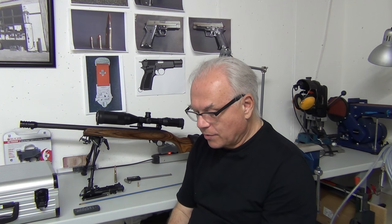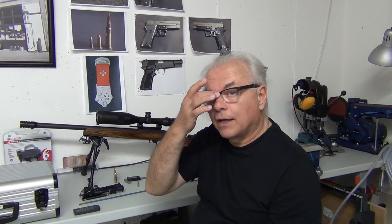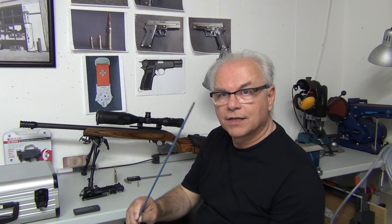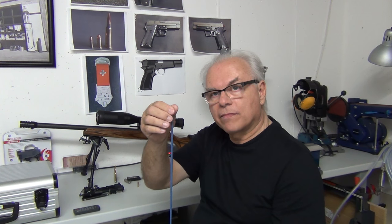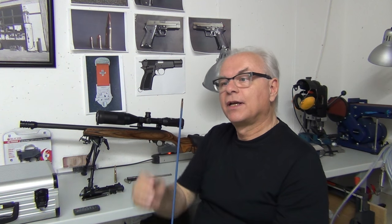First of all, I would like to drill a hole in the back of the receiver. Sounds pretty horrendous. It seems to be quite a well-known modification, though. It really does irritate me that I can't use a rod like this to clean from the breech right all the way through to the muzzle, not the other way around. At the moment, there's really no way to do that without hurting, or at least feeling that you're risking damaging parts of the breech.